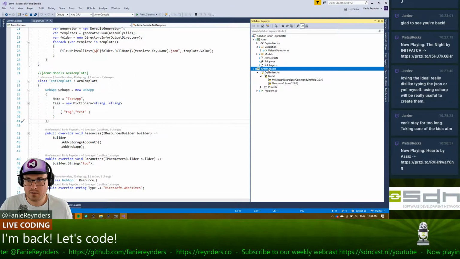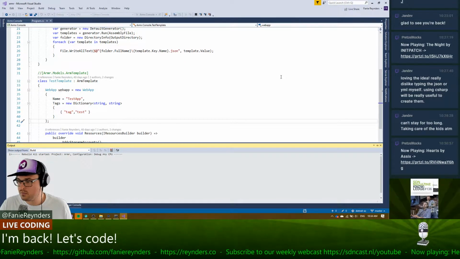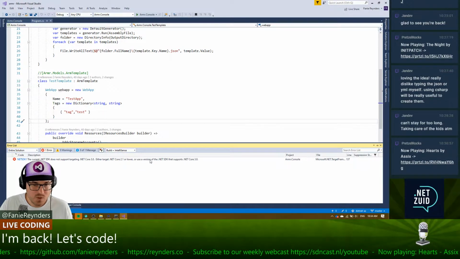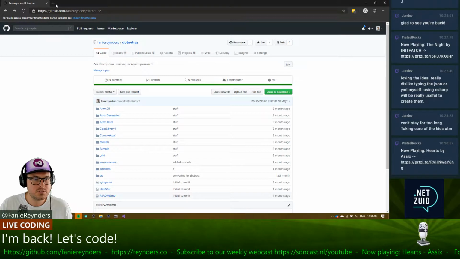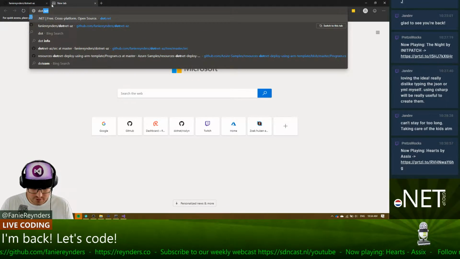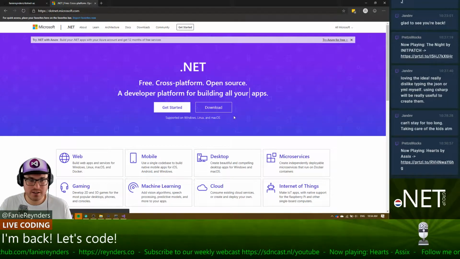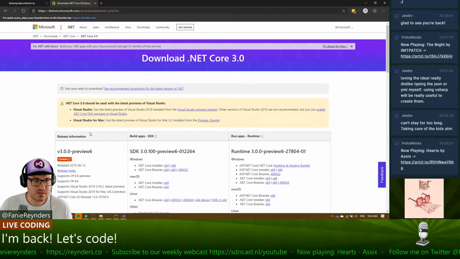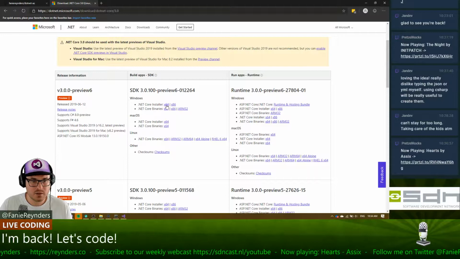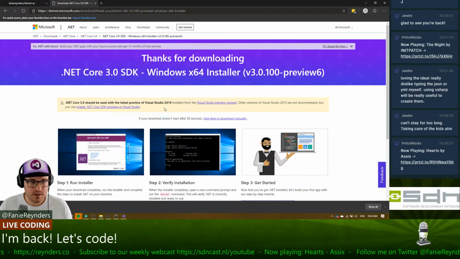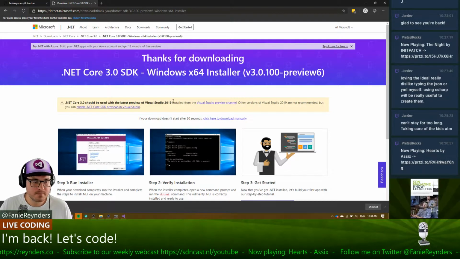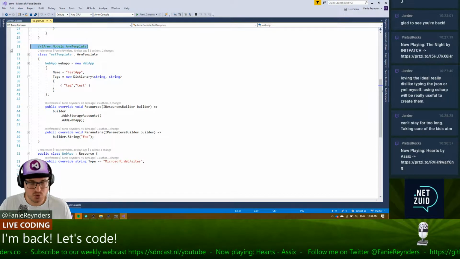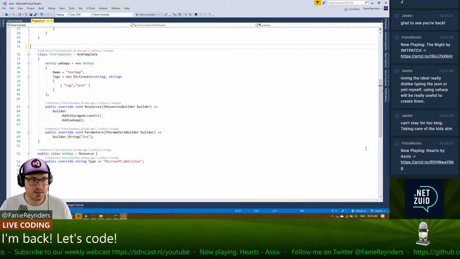Let me see. I just want to quickly rebuild this project to see if there are any problems. There's already a problem. No, I need to install .NET Core. For those that know how to install .NET Core, let's quickly show you. Let's download it and see what happens. Let's get the Core preview bits. I need this one. Yeah, then I have it. This .NET Core was not on my streaming PC. Too bad. But while that's downloading, this is an example of how you can author a template, for instance.